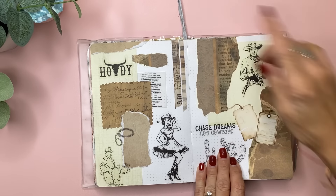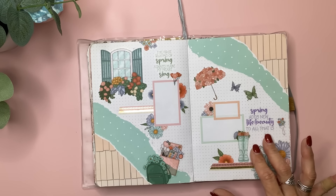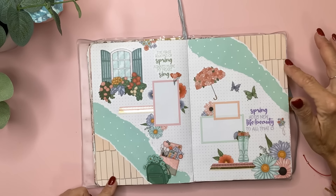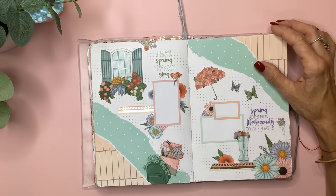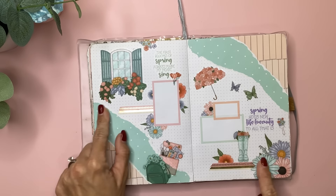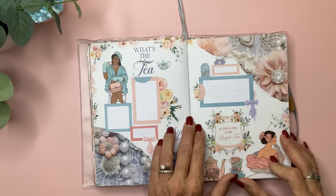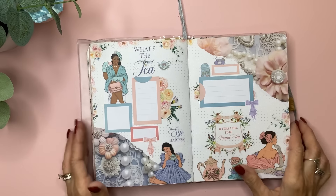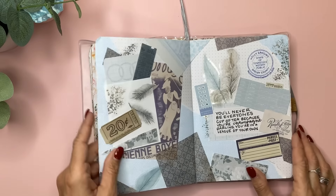This is some Tim Holtz washi. Then this was a Heather Kell of a Plan spring book, and I used two different scrapbook papers torn — one I'd had forever and the mint green dot that I got at Joann. That's ready to be written in with just some gold foil washi strips added. Another one — I did this for Wrong Wrong for a Reel. This is from the Party Time sticker book, and I just love the Bridgerton vibes — so girly and feminine. I haven't written in that yet.